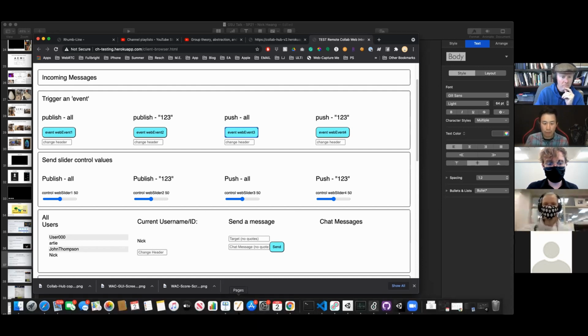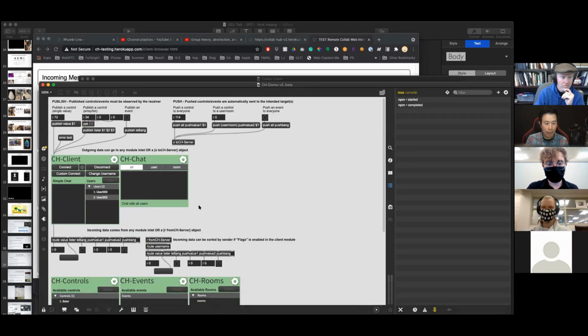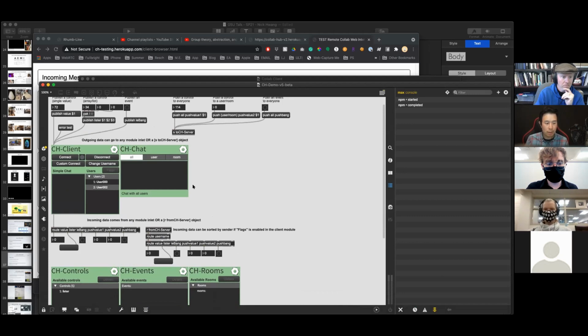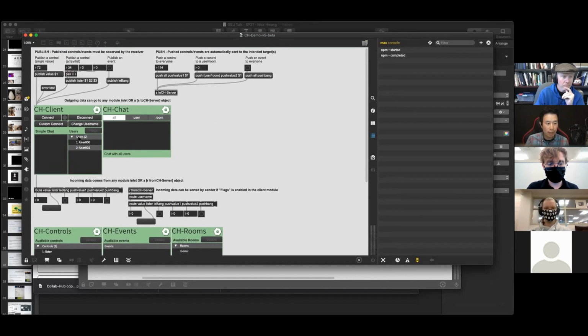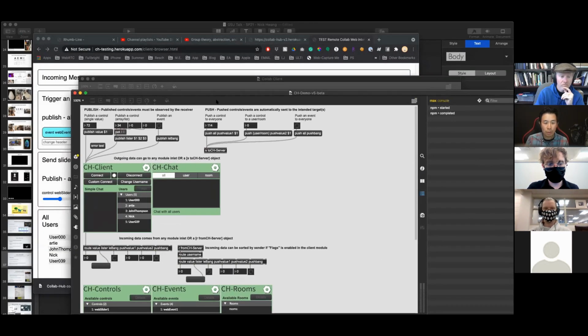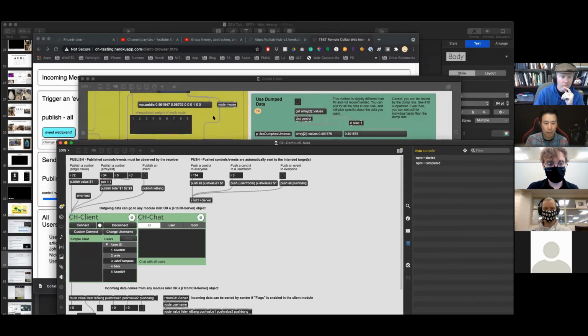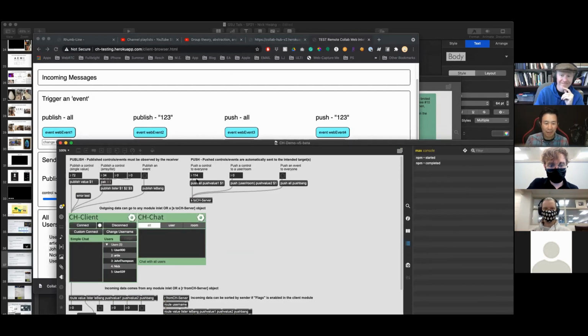And so let me bring up a Max patch that shows, let's see, who can I see? This is a working prototype that Eric is working on the Max end. And if I connect to the server, I can see, oh, there's Artie, there's John, there's me, and we should be able to push some values to you. So I think this portion works without crashing the server at the moment.